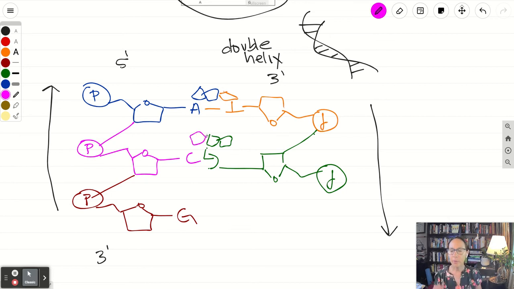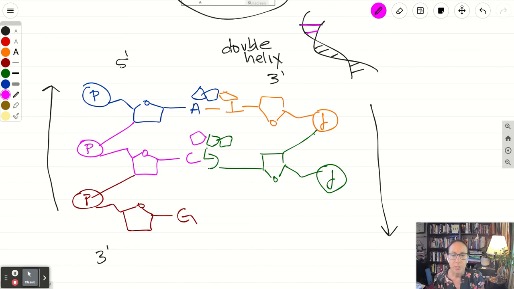Okay, so what I want to point out here is that in between the DNA, so these rungs on the ladder, has just enough space for 3 rings total. So a 2-ring purine always binds with a 1-ring pyrimidine. So you always have a purine with a pyrimidine. Together there are 3 rings. So in the middle of the DNA helix is enough room for 3 rings. So you always have a 2-ring with a 1-ring.